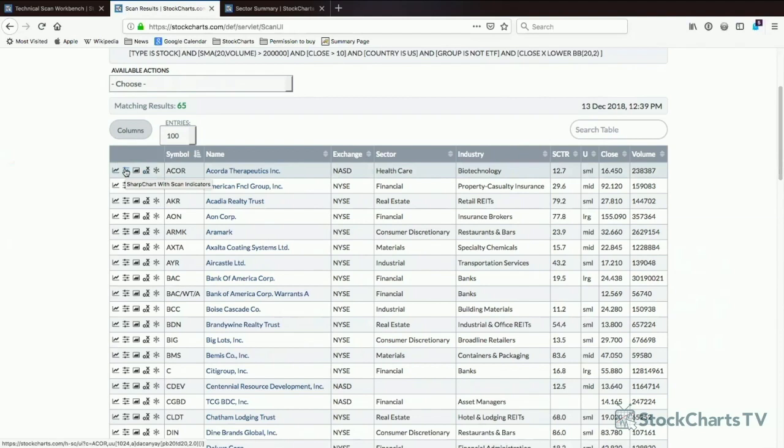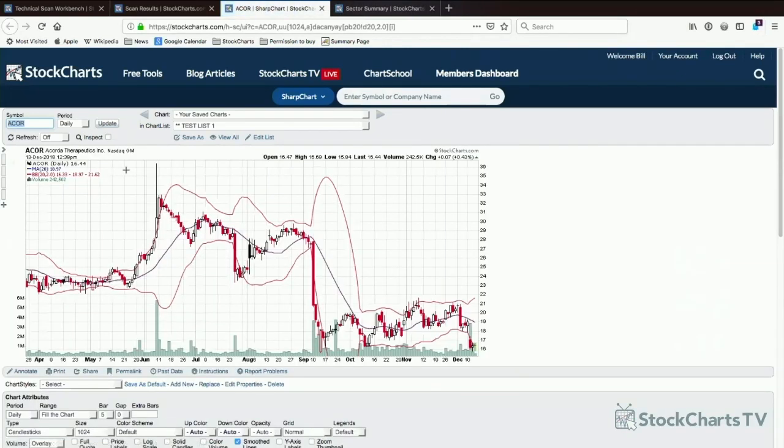So maybe your default chart style doesn't have a Bollinger Band on it, but since you're scanning for a Bollinger Band, it'd be nice to see the chart. So sometimes, if you click this and it's one of the indicators that we can recognize and put onto a chart, we'll give you the Bollinger Bands so you can get more of a visual of what you just scanned for. So everything here we've broken down through the bottom Bollinger. That's a nice little feature to try.